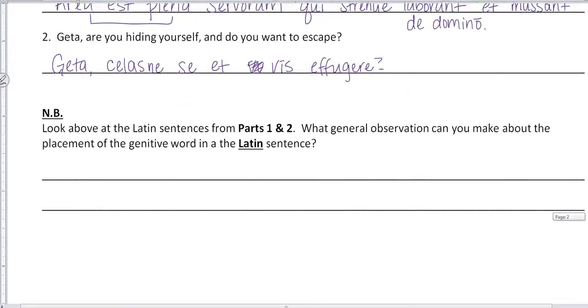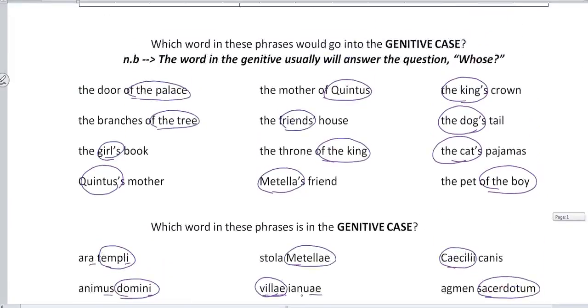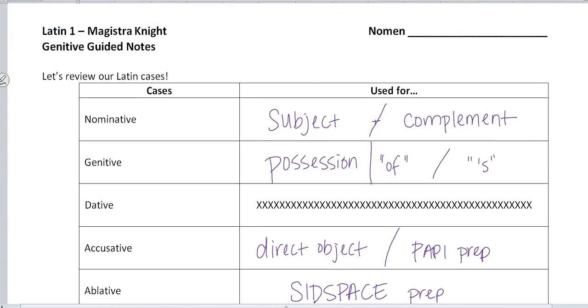All right, those are your genitive guided notes, so to speak. Now what I'd like for you to do is to work on textbook exercise 11D and workbook exercise 11E. You can go in either order that you want, textbook 11D or workbook 11E first, doesn't matter to me, but you should finish both of those by the end of class today. So please do work together, work with your partners or work with the people around you. There is an answer key that will be projected at the end of class so you can see how you did on textbook 11D and workbook 11E.